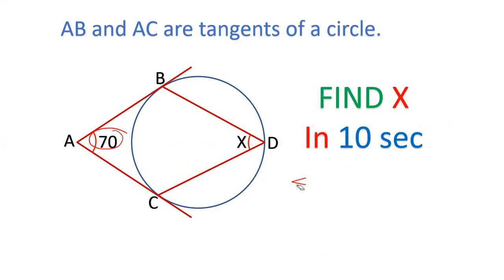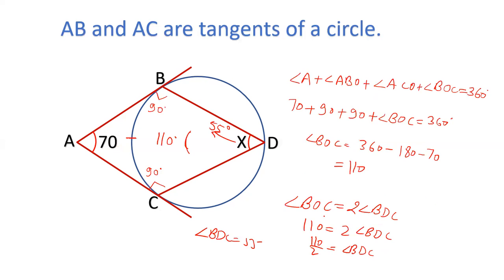And the concept is this 70. And angle BDC, that is this angle BDC, which is angle X, is half 90 minus. There is a formula which we have derived from the concept itself. Half angle BDC. So 90 minus half. Angle BDC is 70 degrees. 90 minus 70 by 2 is 35. And the value we are getting is 55, which we have seen by the actual methodology.